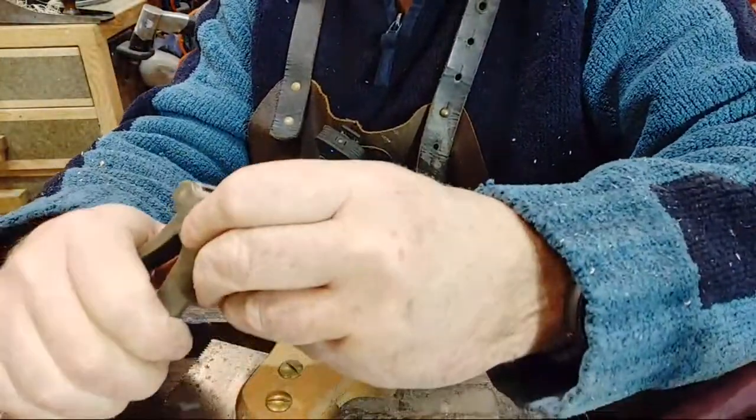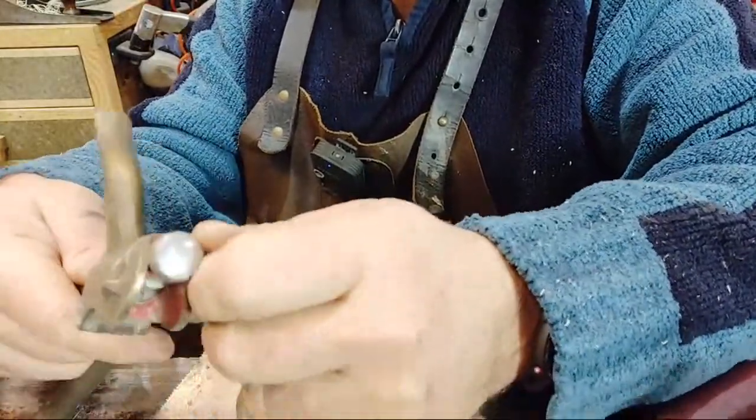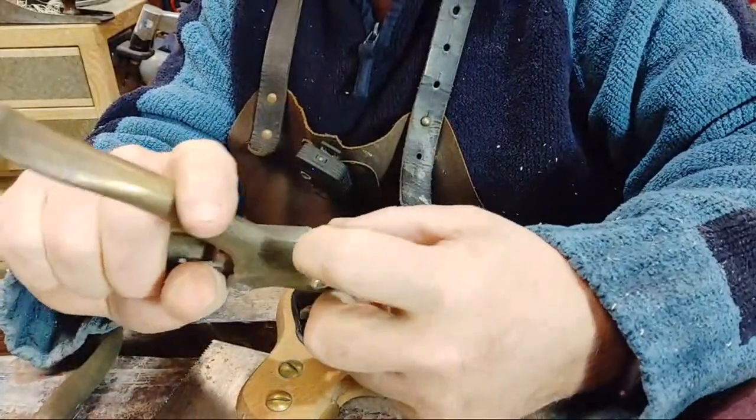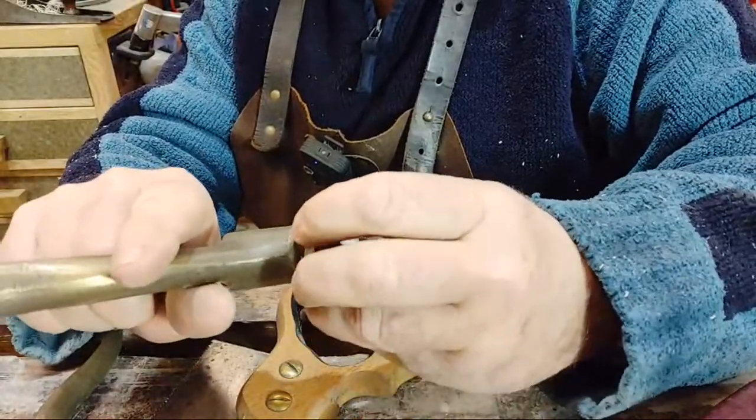It's probably older than Dad's, this one is, but it's got your saw set on there. So what you do is you have to adjust it to whatever this sort of wheel here on the saw set, it's thicker here than it is on there. So you rotate it to whatever set you want.